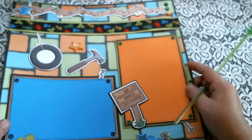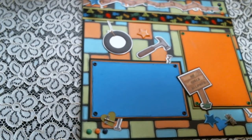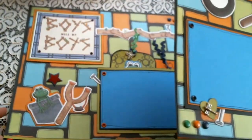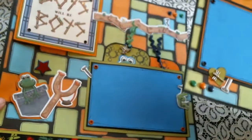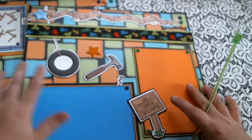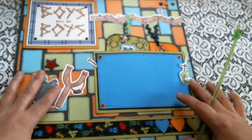And that's pretty much it, guys. So this is my boy much overdue project. I just had to break from the monotony of girl stuff for a few moments. So forgive me, guys. But I do have a lot of boys in my life as well as girls. And they needed, I'm actually building an album. And I've just been building albums for my boy layouts. So that's my project.